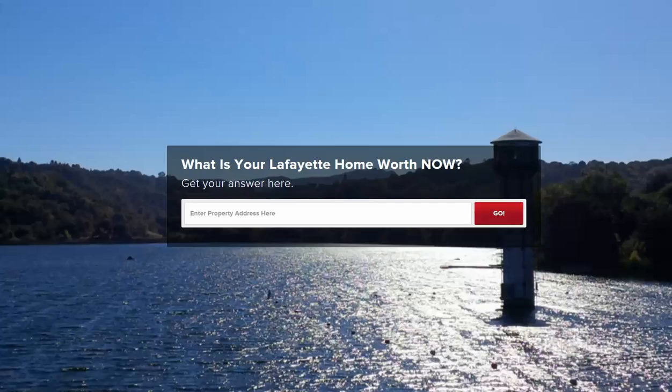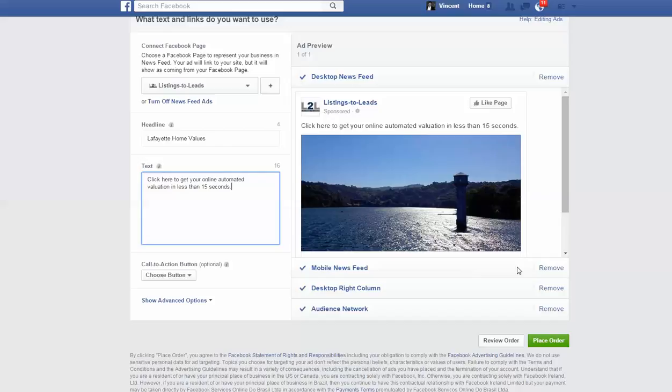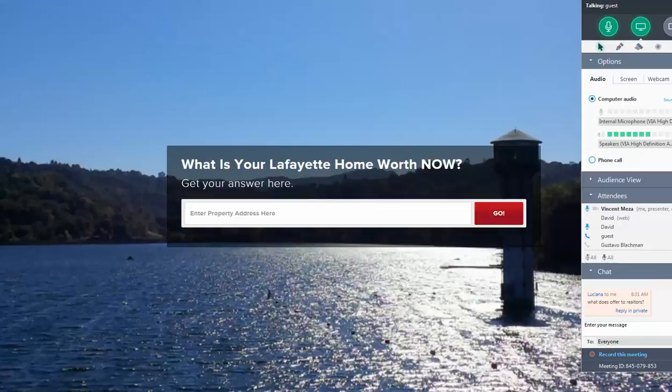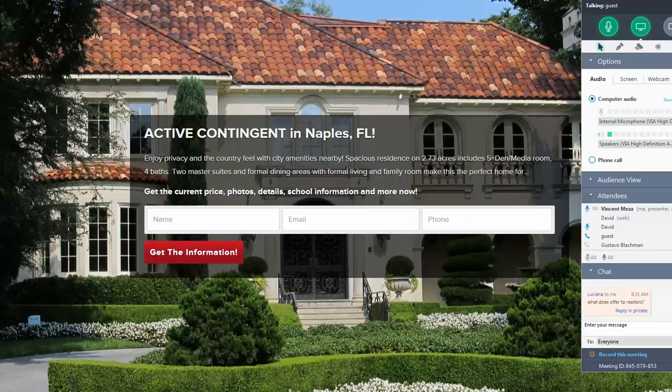I'm going to open. No, I think this is a very, very powerful tool. That's why I wanted to share with the office. And I'm seeing the results. Now we have to work on the clicks and see what can be converted. But right now there's a vast amount of people that have seen the page, have requested the automated evaluation. They may be thinking for the future, they may be thinking for tomorrow. You don't know what they're thinking. It's clear to me they don't want to talk to a realtor yet. However, if you put yourself in front of that audience, it is very possible that at the time of decision making, they can reach out to you.